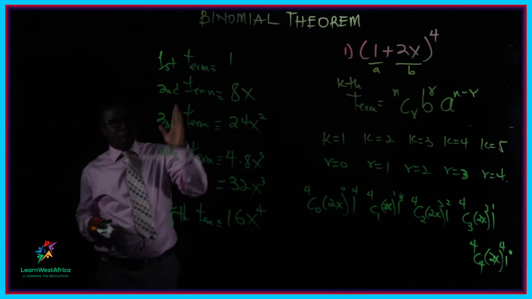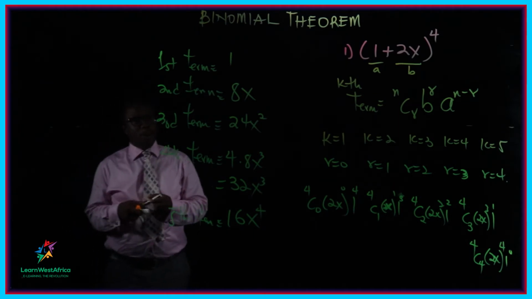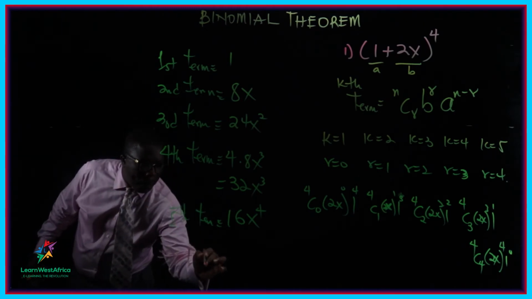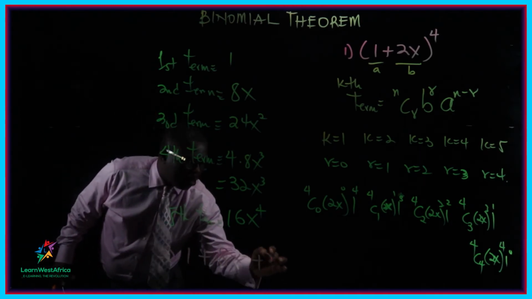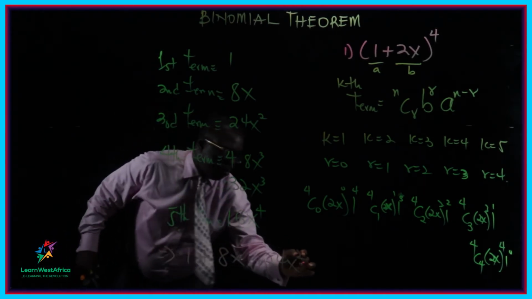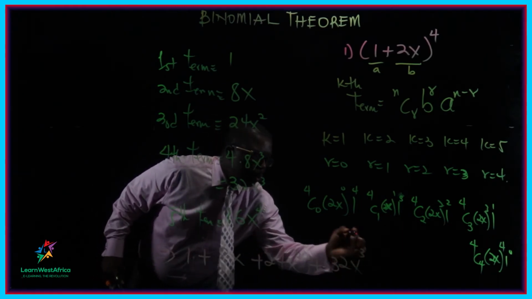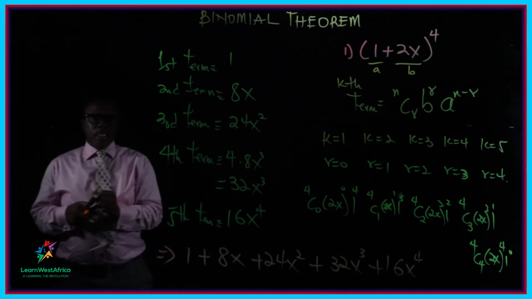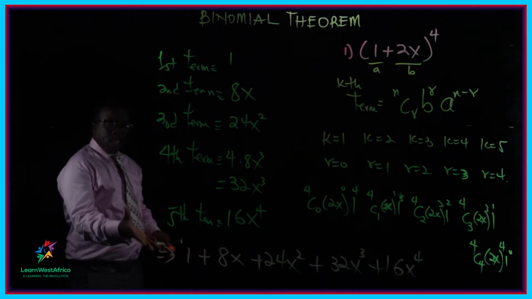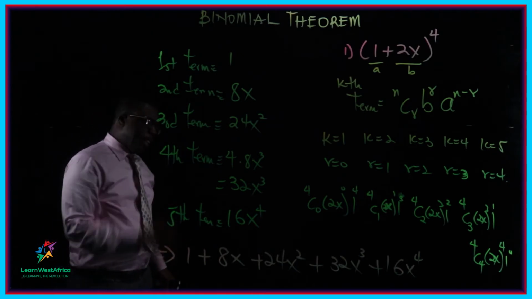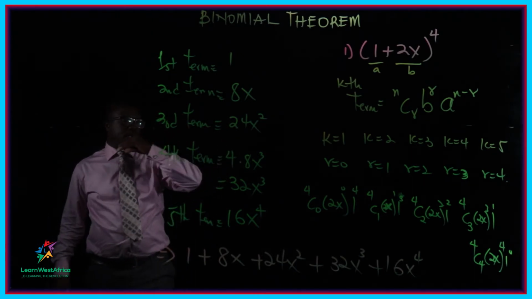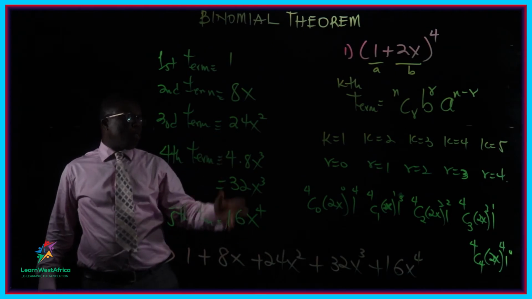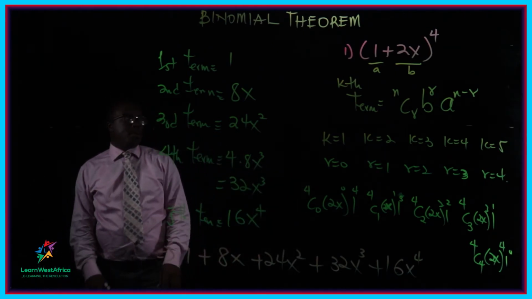Okay. So our binomial, that is 1 plus 2x all to the power 4, would have its completed terms, its total terms, in the ascending powers of x being 1 plus 8x plus 24x squared plus 32x cubed plus 16x to the power 4. Hope that is clear. So you will clearly see and realize that this has produced an expansion of the binomial in ascending powers of x. The x value keeps on increasing. So that is it. In ascending powers of x, 1 plus 8x plus 24x squared plus 32x cubed plus 16x to the power 4 is all going to give you that beautiful expansion there.